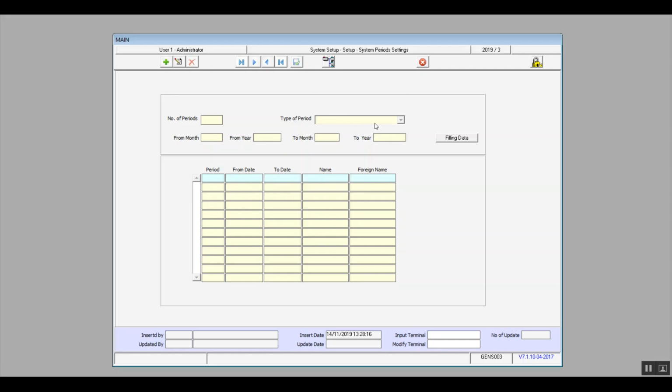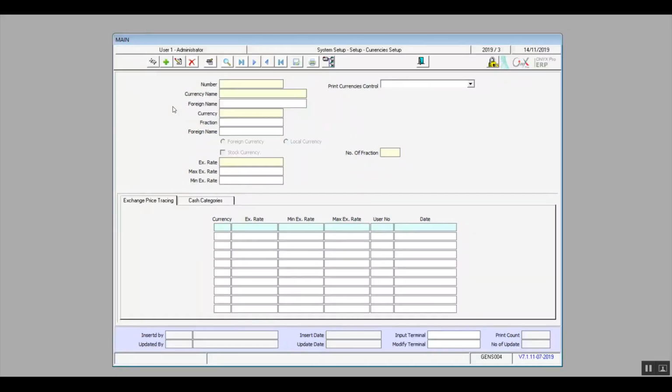If, however, the user decided to go with user-defined, the system will let you manually select the length of each financial period. So it's not going to be automatic from the beginning of the month till the end. It's going to be based on your needs or the company's needs.